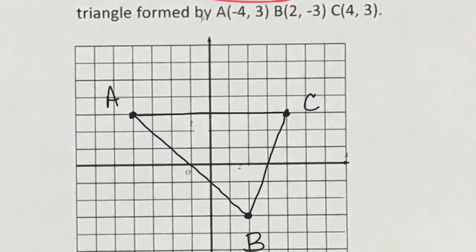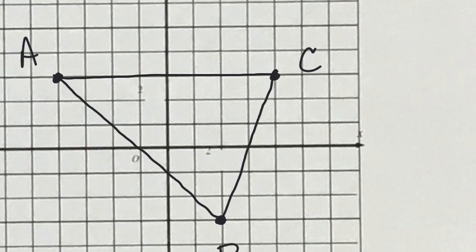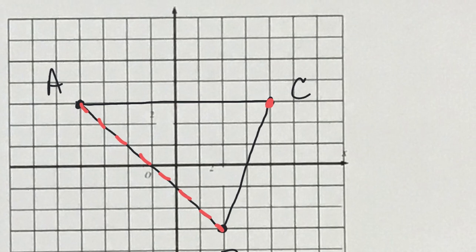An altitude starts at the vertex and goes perpendicular to the opposite side. So if I'm going to do the altitude from C, I need to know the slope of the line across from vertex C. If I want the line to be perpendicular algebraically, then I need to know the negative reciprocal, because that's what slopes are if they're going to be perpendicular. On a grid, we're looking at slopes because it's algebra.